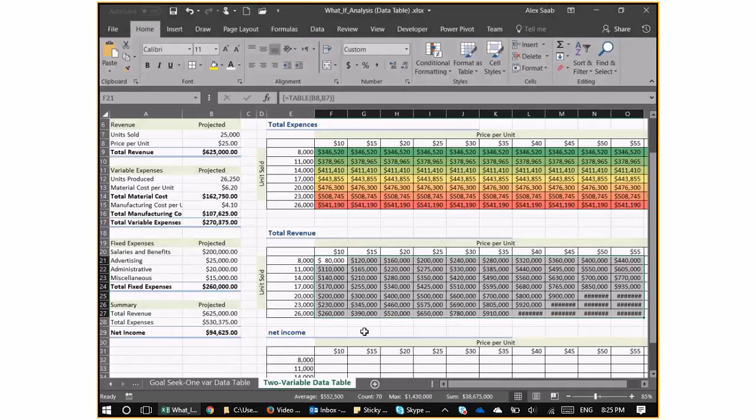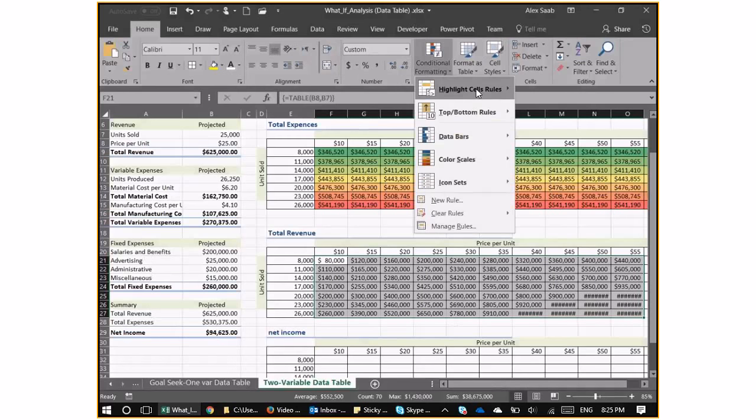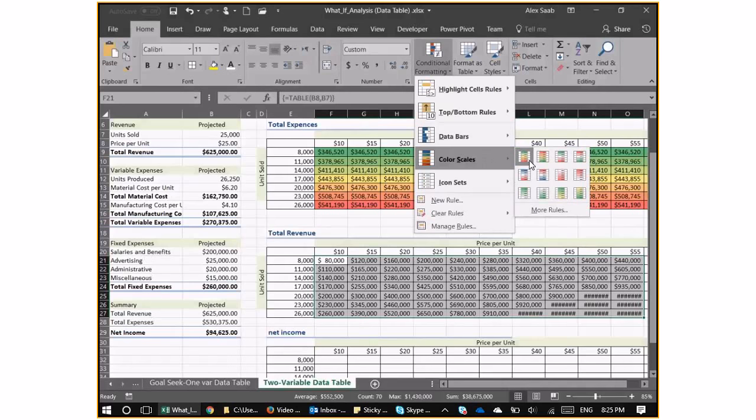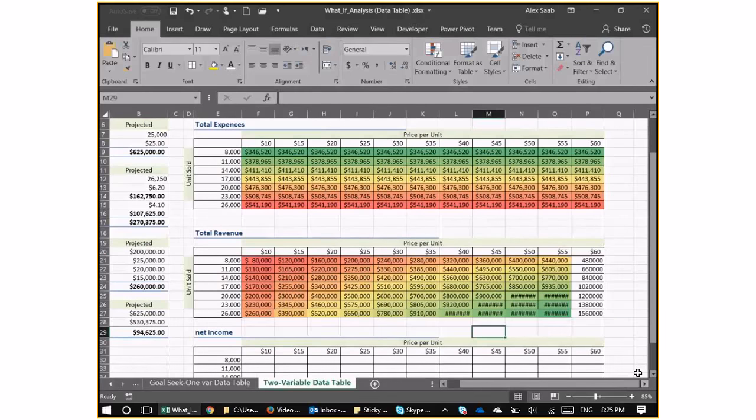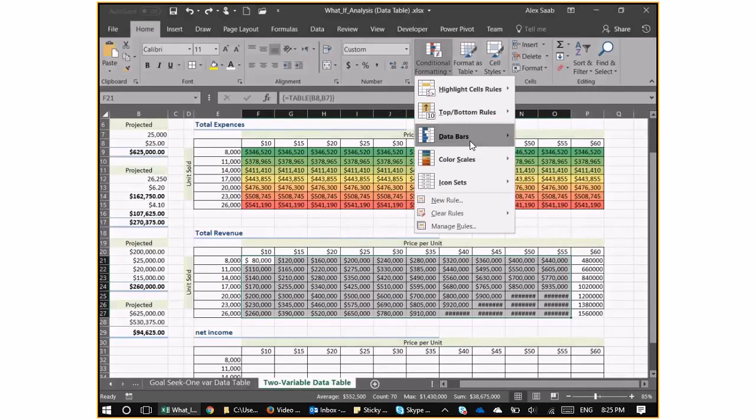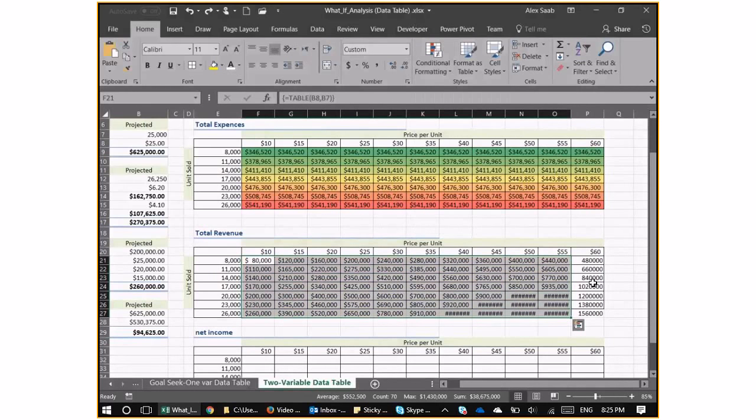Okay. And conditional formatting. Now this is revenue, so we're gonna have the green high. Yeah, right. This is correct. Okay. Oh, thank you. So see, it makes sense. More revenue is the higher. Okay. First, let's copy the formatting.